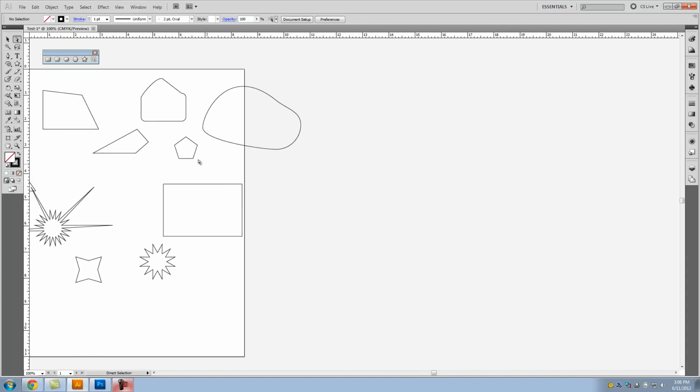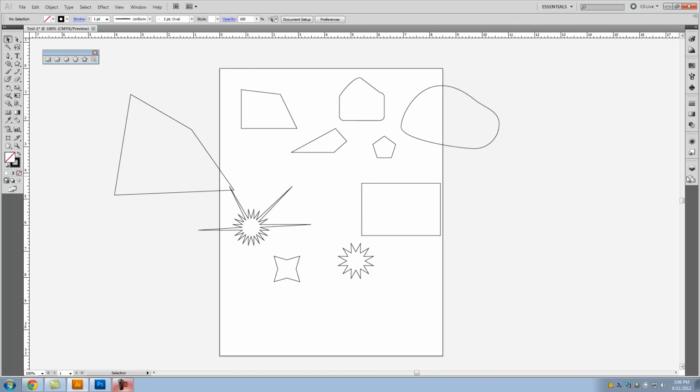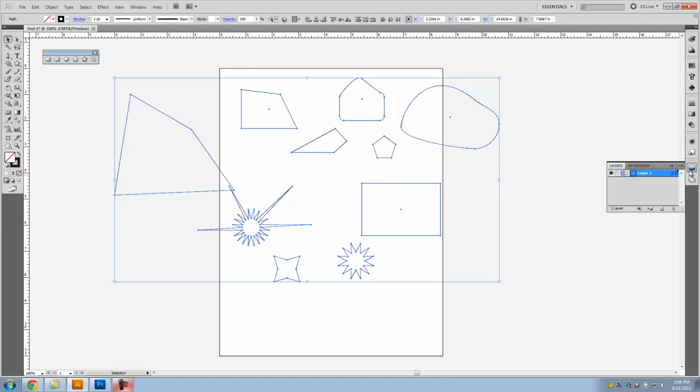These were all created from stock shapes, but we can create shapes from scratch. So let's take what we already have. Let's select all. Let's move it onto one layer. Let's make sure we have it all on one layer. So let's Control A for everything. Open our layers by moving to the right vertical. And then if we have more than one layer, Control A and then Control X to cut it.